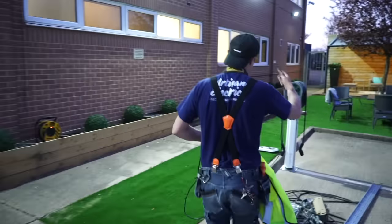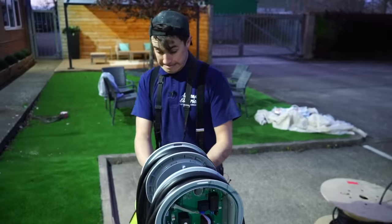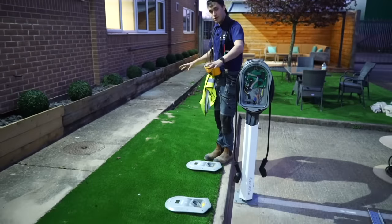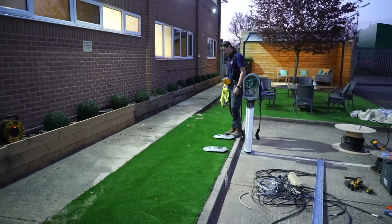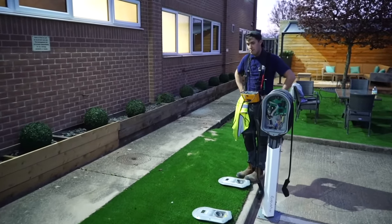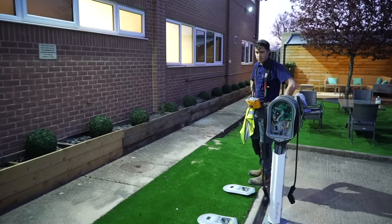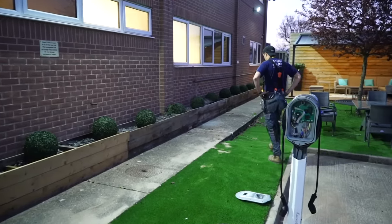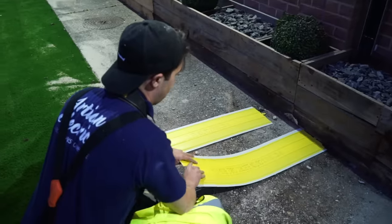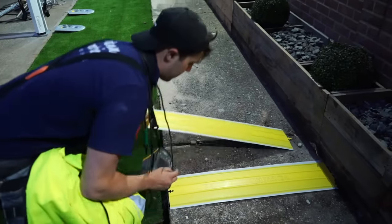I want to see the readings slowly get lower as we get closer to the distribution board — 0.14, then 0.13, then 0.12. From 0.13 to 0.12 sounds about right to me. I've got to say I'm actually pretty impressed — Jordan put this astroturf back down, I think he could have a calling in groundwork. I said we're never going to get that back down and it's going to look shocking. But obviously you've got to make an effort — like if you're not a carpet layer you still put the carpet back. He's done a pretty darn good job.